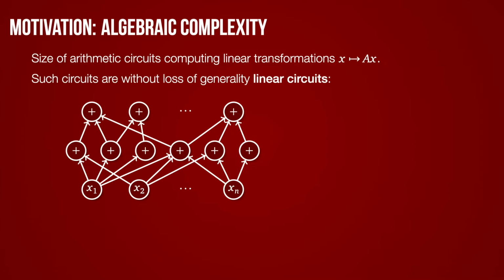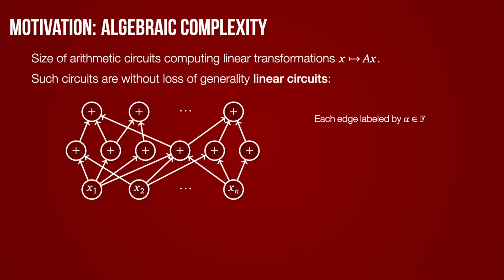A linear circuit is a circuit that only uses linear operations, which are addition and multiplication by a scalar. So here you can see we have only addition gates, and each addition gate computes a linear combination of its children. The coefficients of the linear combination are written on the edges. Each edge has a label which is a scalar in F, and I didn't put them in the picture, but they are there. Like many circuit classes, when you first try to understand them, it's useful to consider bounded depth circuits. And let's assume also, without loss of generality, that the circuit is layered.